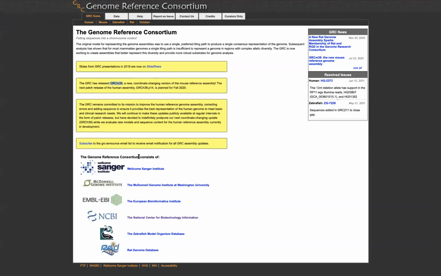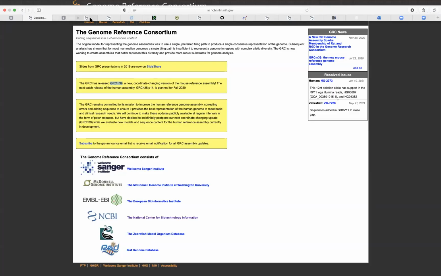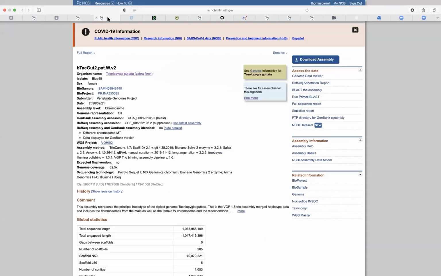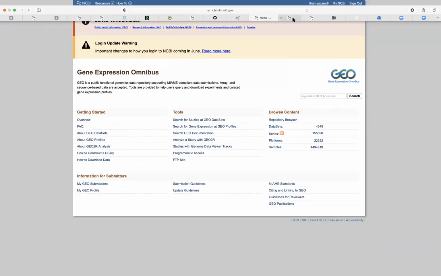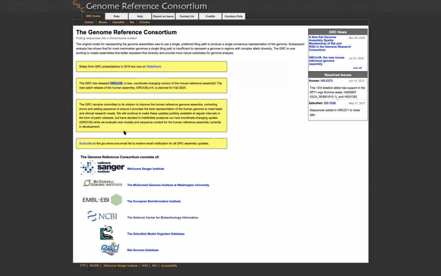We can just go and look quickly at the GRC. Here's the Genome Reference Consortium page, and you can see it's made up of many different consortiums. Here's EBI. I thought I said Washington, but maybe I was wrong. NCBI here, Sanger, it's probably the one I was confused with. Somewhere in NCBI, you will find our genome for our GRC. Let's go there now.